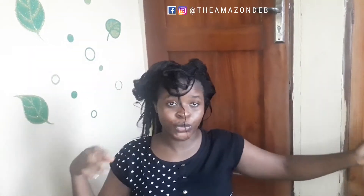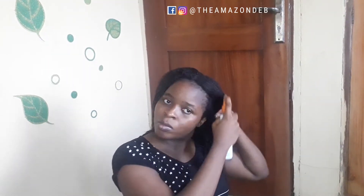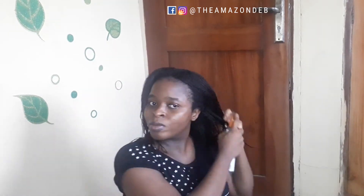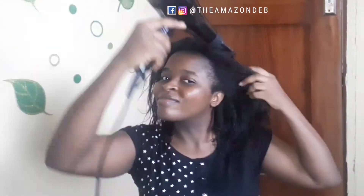After wrapping my hair, I'm off to the blow-drying section. We're going to dry my hair out by blowing it. Before getting started, I apply my heat protectant to protect my hair — this year we are on that wave. I told you guys we are going to protect our hair before we blow dry. Then I go in with my blow dryer to dry my hair as much as possible, and then we continue to the next stage.